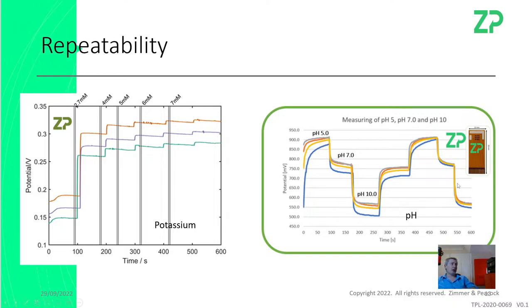But in wearable situations or in IVD situations, you can't always do a 1-point calibration, and that is something we do work on, but unfortunately in client projects, because it's not straightforward. Now, we do make these electrodes available on our website, but I do want you to know that you will find the sensitivity is really well conserved. It's the offset that's the problem.